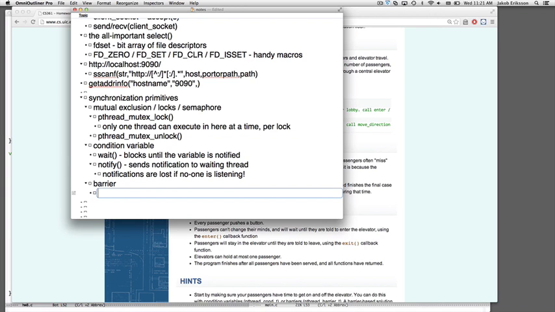Barriers are really handy. Here you can initialize with a size, and then you can wait on a barrier. Now the wait is going to happen forever until there's enough people waiting on this barrier. So how would that work? Imagine you have this wall.